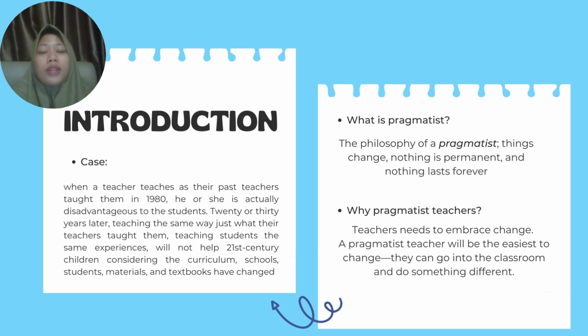Let's talk about COVID-19. At that moment, everyone was shocked because of COVID-19. There was a shift from the traditional method of teaching to the modern method of teaching. So at that point, 2 years ago, teachers used Zoom meetings, Google Meet, even up to now. So this is one of the examples of how the pragmatist teacher will take most advantage of believing that nothing is permanent and they have to embrace the change.